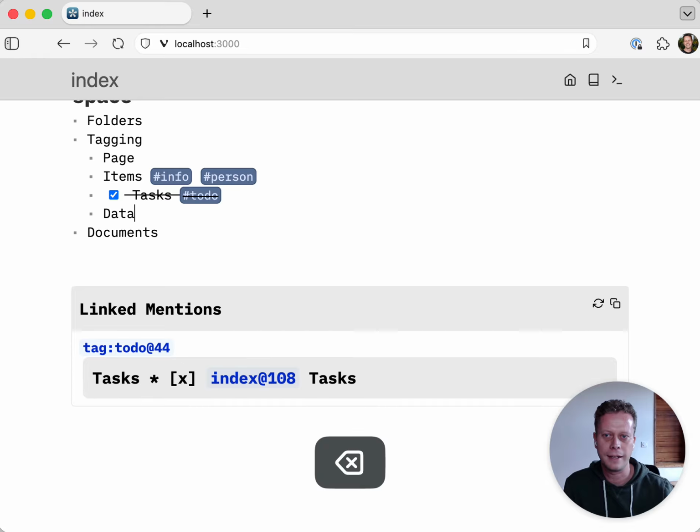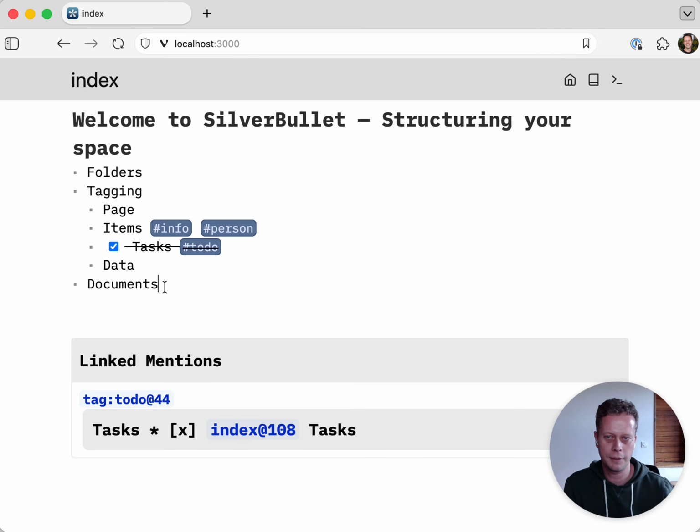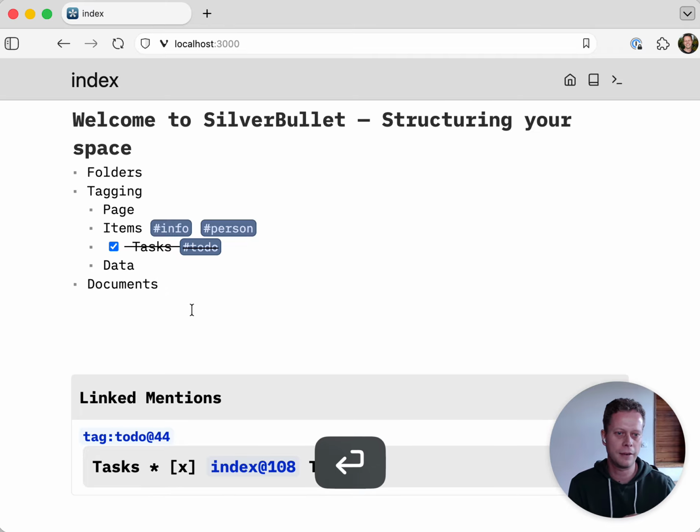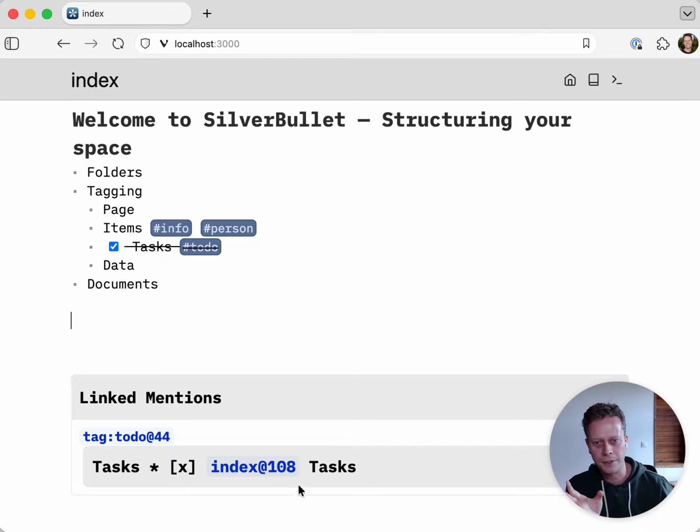All right, then last but not least, documents. So SilverBullet is, of course, optimized to help you take notes, textual notes. Honestly, it's not really made to be very visual. However, you do want to, from time to time, put in some additional content there. You may have a picture that you took that you want to put in a note, or some PNG that you found somewhere, or a PDF that you want to keep track of. SilverBullet supports that. It has some convenient features to manage that.